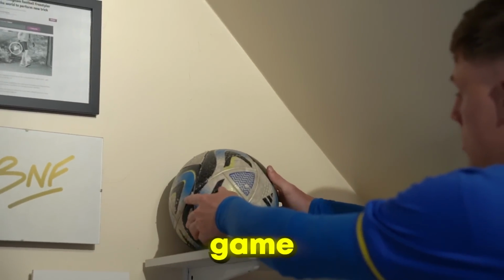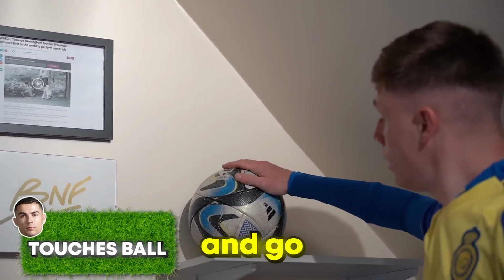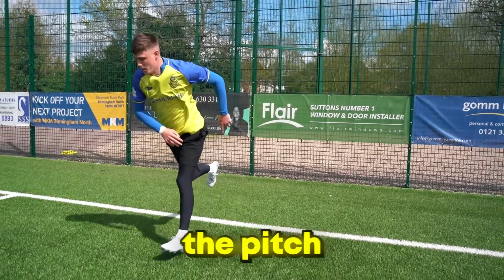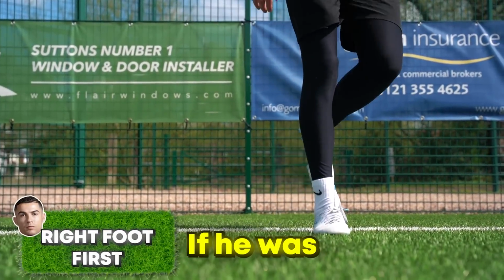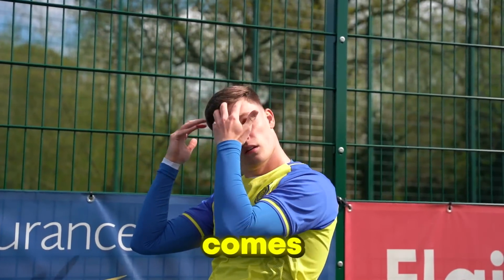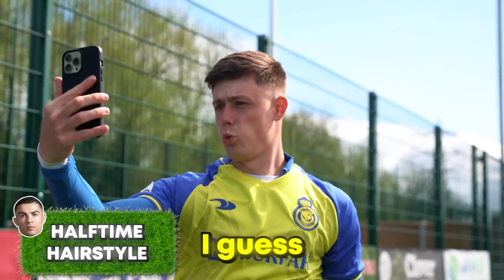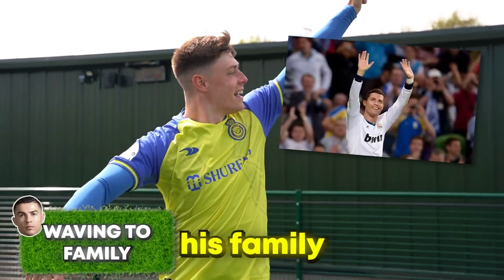And when he's arrived to the game and in the changing room, he always touches a ball just before he's about to leave and go into the tunnel. He then always steps onto the pitch with his right foot first. If he was to do this with his left foot, it would be in his head all game. At half time, he then comes into the change room and has to change his hairstyle. Whatever works for him, I guess. When scoring, he always waves to his family first.